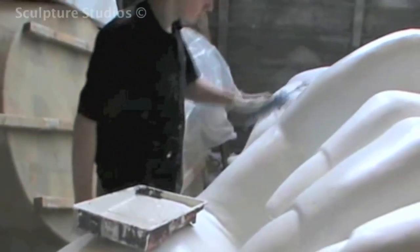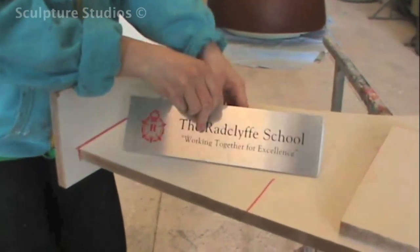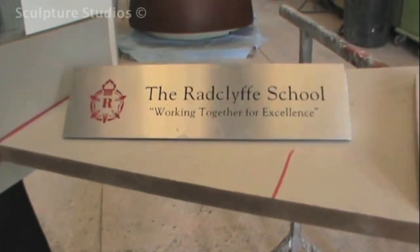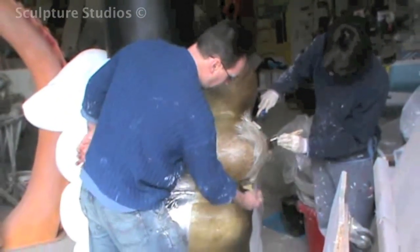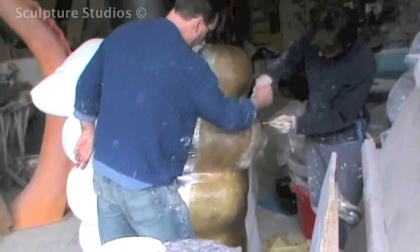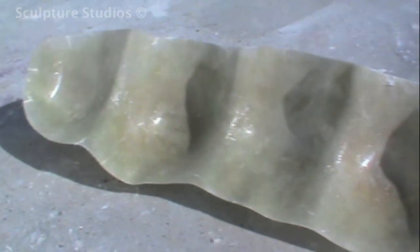When we're happy with the surface, we prepare the sculpture for artwork. We had a plate made with the Radcliffe School title, and this was to be positioned at the very front of the base. For the purpose of transport and manoeuvrability, we created a fibreglass shell cast straight from the knuckle on the hand. This cushioned shell around the knuckle would act as a solid resting and tipping point for the sculpture when it's laid down, and protects the points of the knuckle from getting damaged.